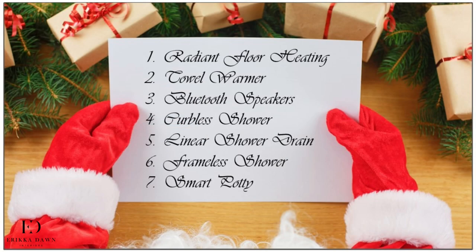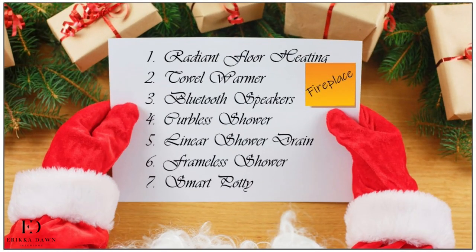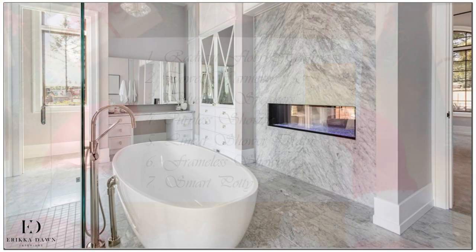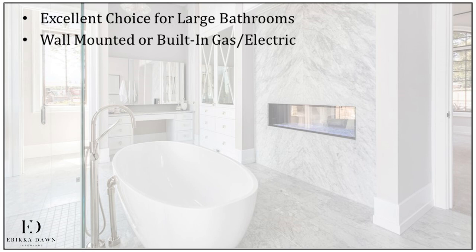Those are truly the top seven upgrades I would be strongly considering doing in my next bathroom remodel. That said, there are two other upgrades that deserve honorable mentions, and in the right bathroom and with the right personal needs, would be excellent upgrades to consider. The first honorable mention spot goes to a fireplace. No longer limited to rooms like our living rooms and bedrooms, fireplaces can be an excellent choice for a large bathroom. And how luxurious would a fireplace be while soaking in a beautiful tub? With today's plethora of wall-mounted or built-in prefabricated gas and electric fireplaces and fireplace inserts, there is bound to be a great option for you.